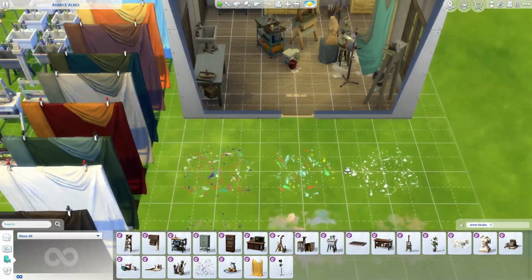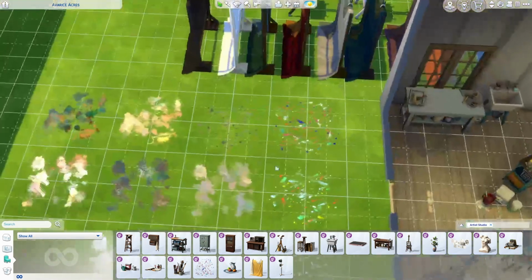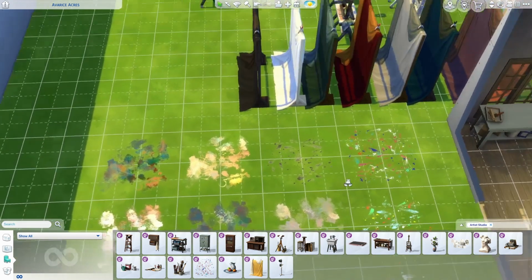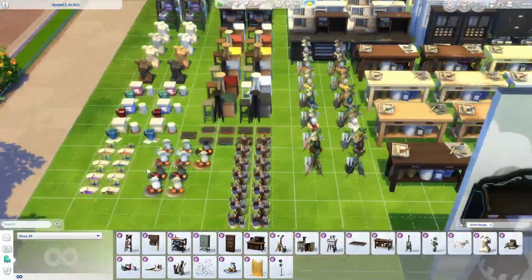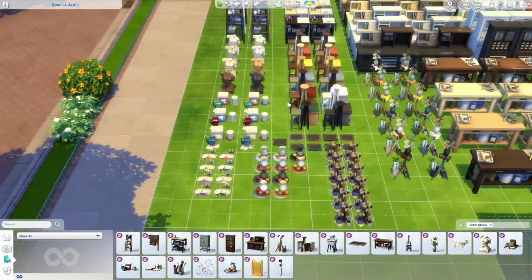And then on the floor here we have the accidental paint splatters. So there's a couple different varieties here. We have ones that look like splatter paints and things that were set down, and some that look like they were, I don't know, maybe mixing paint or something on the floor. So a bunch of different designs there. There are no new floors for this kit. And I think that is everything here.